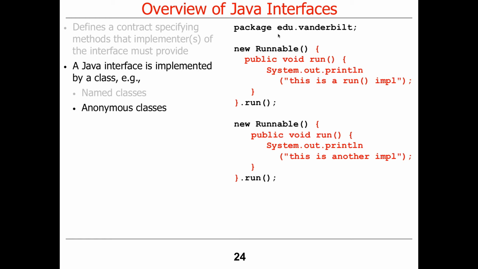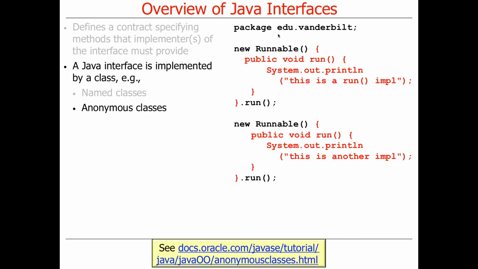What was the second part of your question? What if we just wanted an anonymous class that wasn't implementing an interface? You would have to have it implementing some interface, right? It would have to be an interface or an abstract class. It has to have something. But we'll see some interesting examples on the next slide that might be closer to what you're asking.